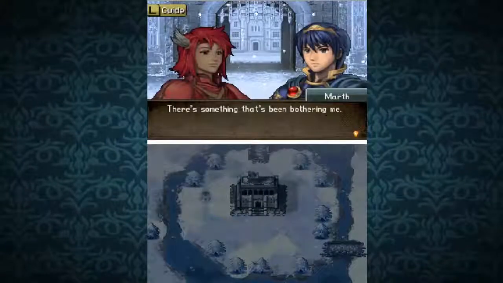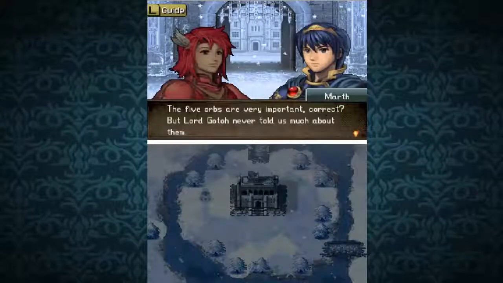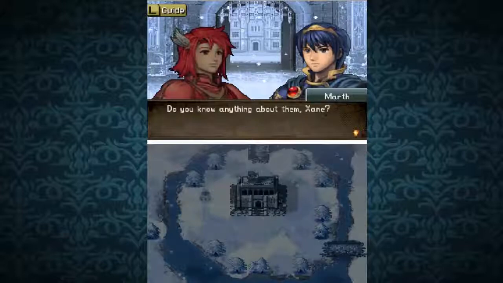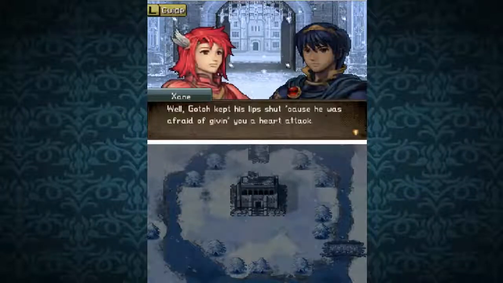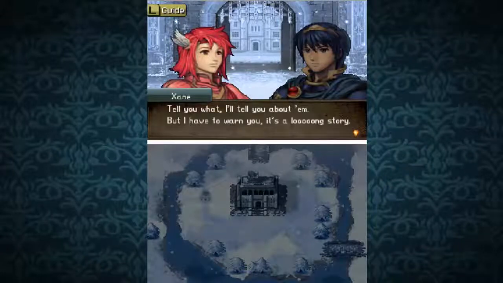There's something that's been bothering me. The five orbs are very important, correct? But Lord Goto never told us much about them. Do you know anything about them, Zane? Well, Goto kept his lips shut because he was afraid of giving you a heart attack. Tell you what, I'll tell you about them. But I have to warn you, it's a long story.